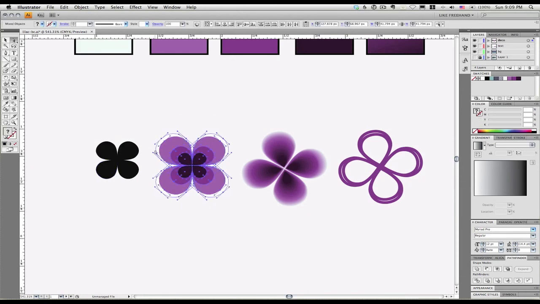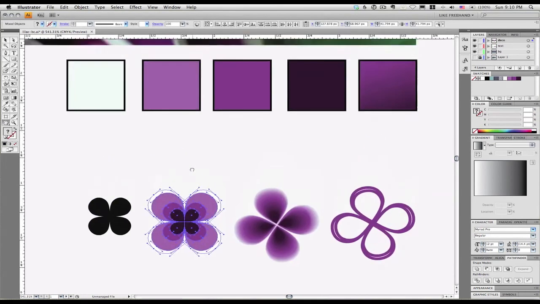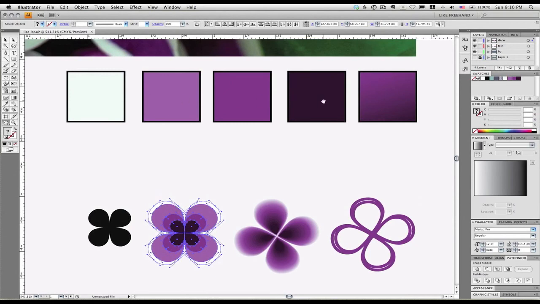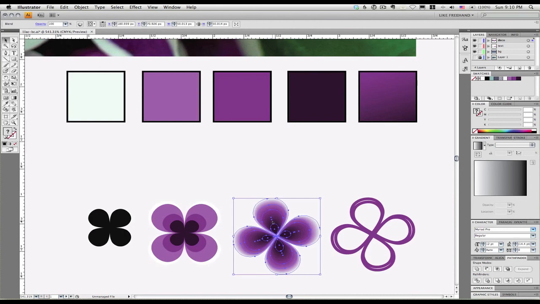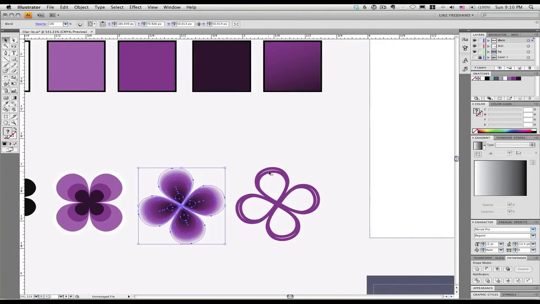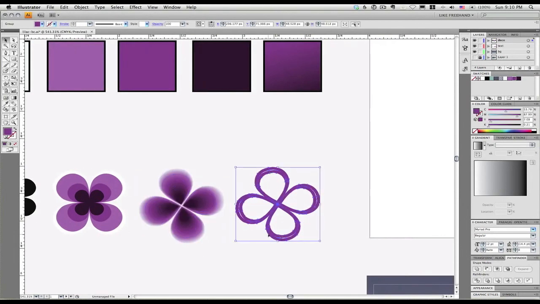Then I've used the various colors as shown above. Then it was turned into a blend. I'll touch on this symbol in a little while as well. Let's get into choosing our font.